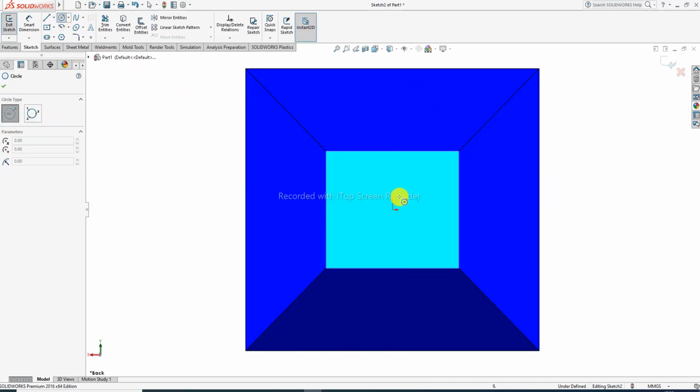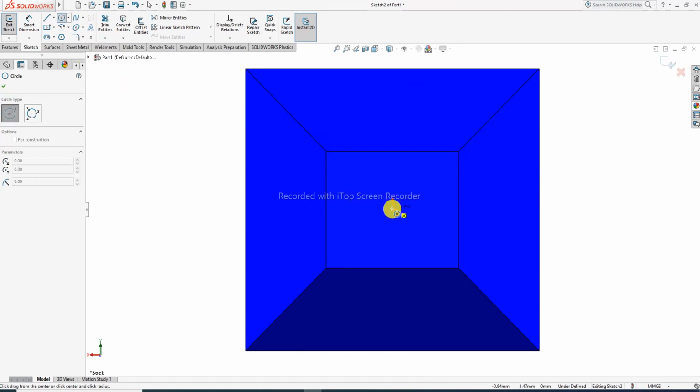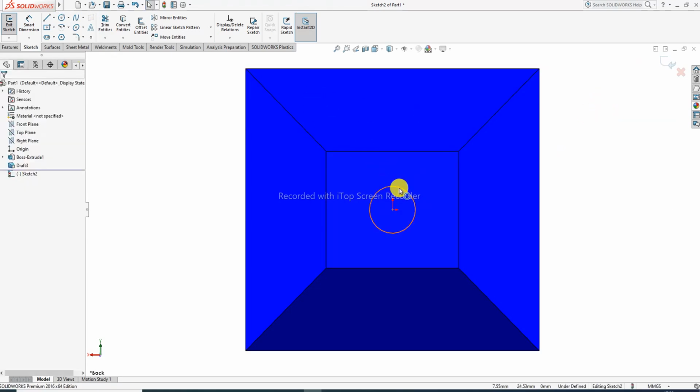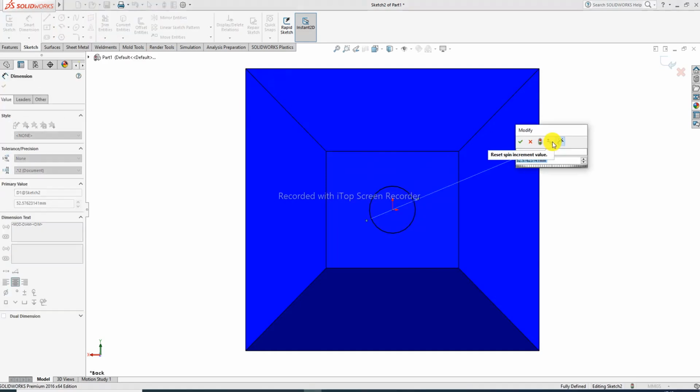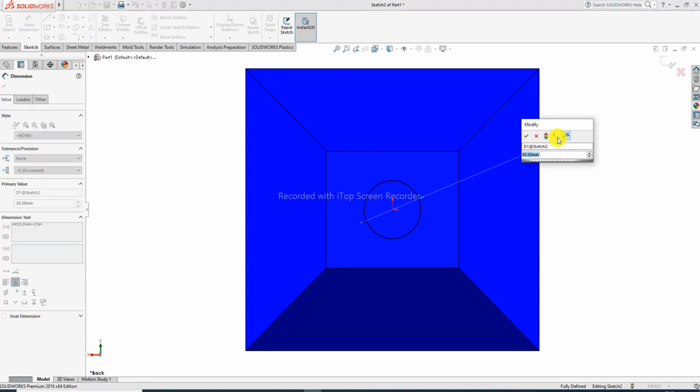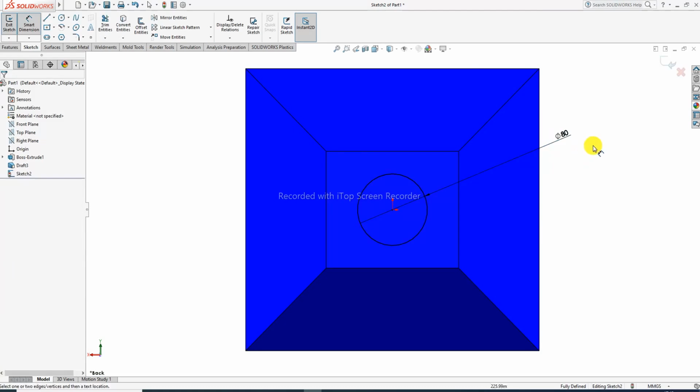Click this face and draw a circle here. Also mention a dimension. This dimension is correct, 65 is correct also, 80 is better.